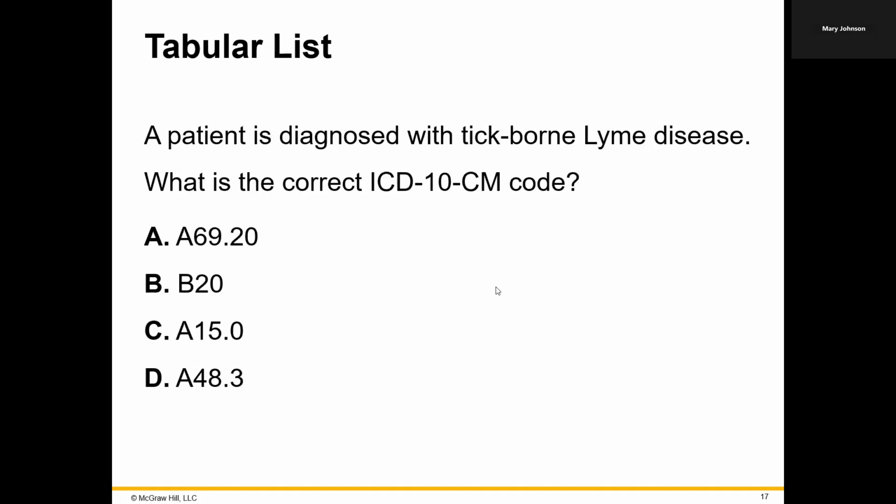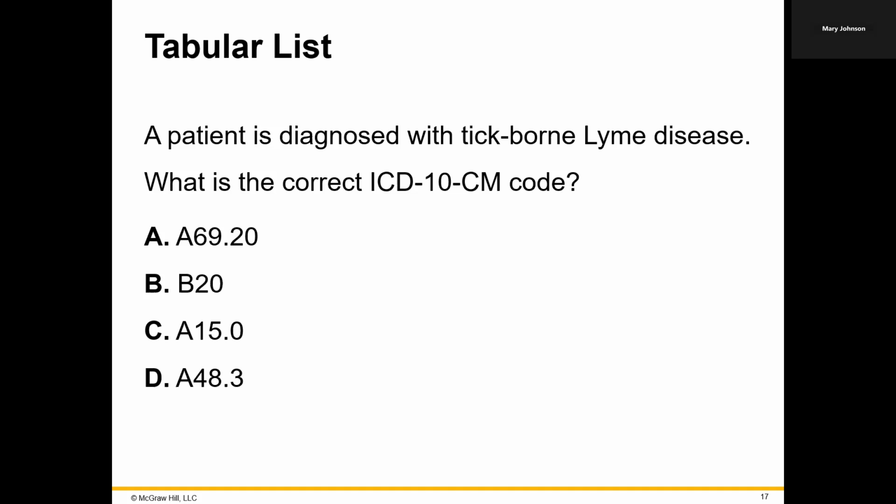All right, let's try one more. Okay. Last one for tonight. The patient is diagnosed with what? Tick-borne Lyme disease. Go ahead, put the recording on pause as you look at each and every one of these four codes to make your determination. All right, did everyone come up with A69.20, Lyme disease unspecified?